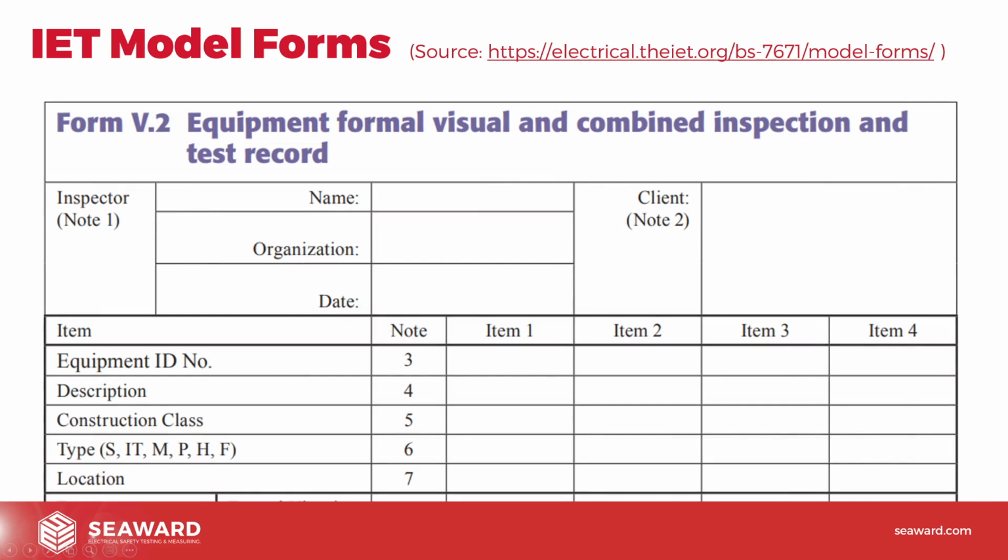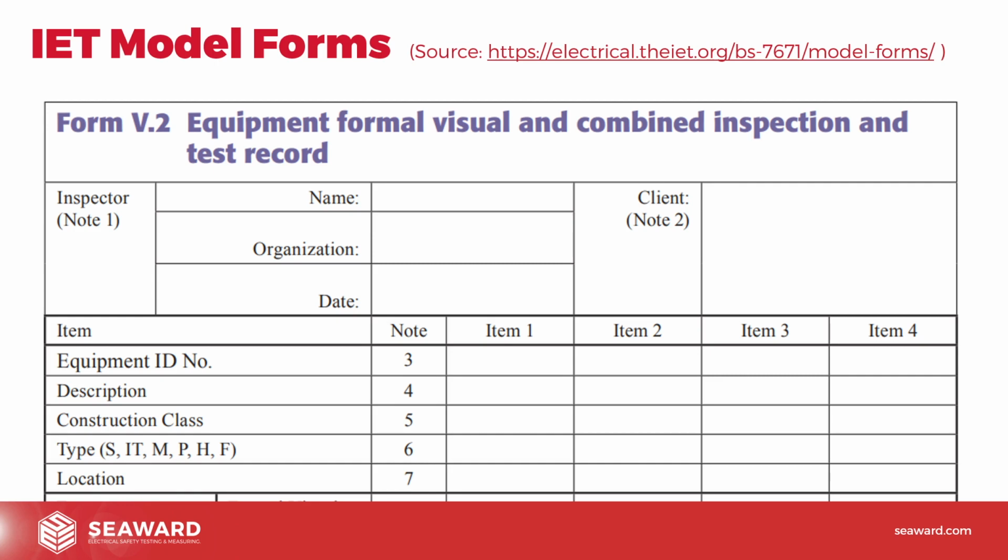So the next sheet we're going to look at now is the combined inspection and test record. So this is effectively where you record your inspections and your tests. Now it's quite a long form. It is sort of portrait style, and it's quite a long form. So I broke it up over a few slides, and we'll go through and really look at it box by box and see what information's on here.